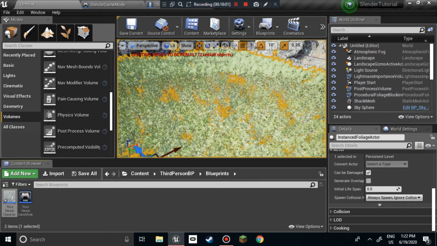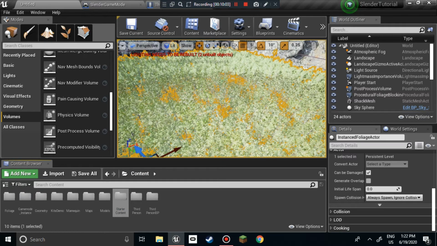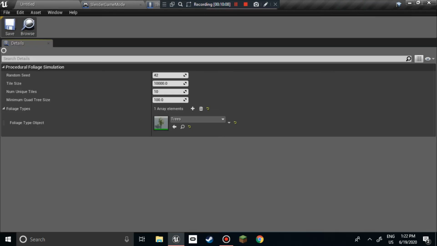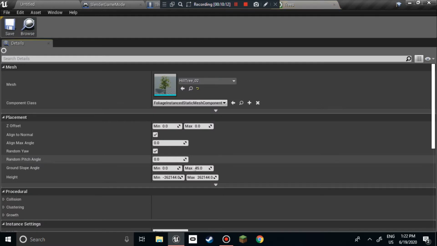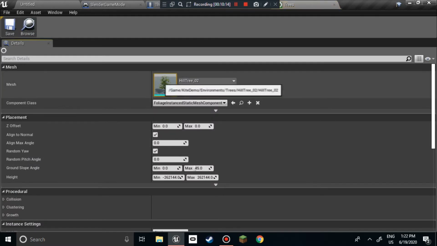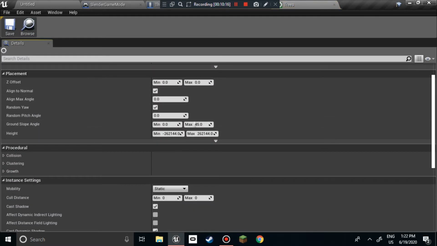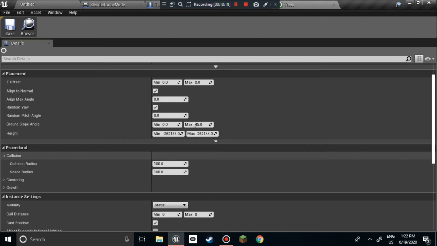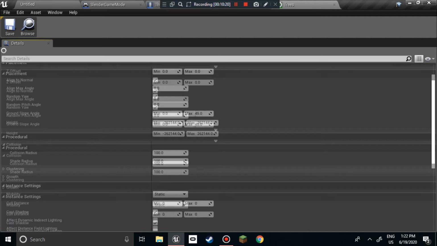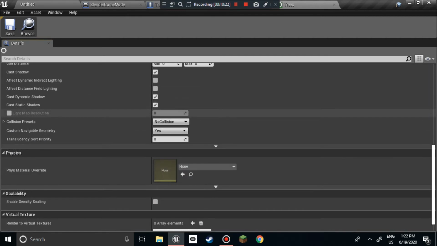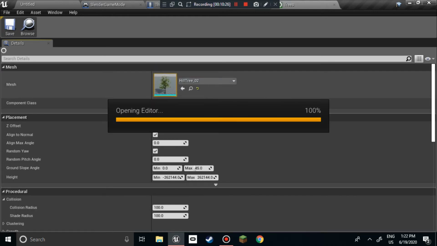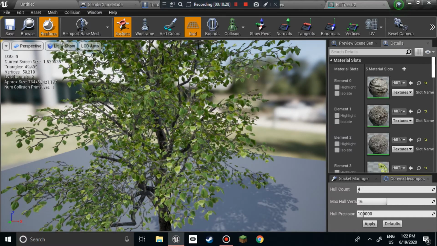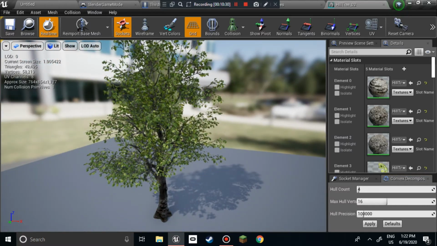Most likely we're going to have to go to wherever we set that up, which is foliage, trees, tree spawner, or just the trees. Collision. No, that's okay. That's for the spawning. It's going to be in the mesh, I'm guessing. So if we open this up, maybe Unreal will. Yeah, there we go.